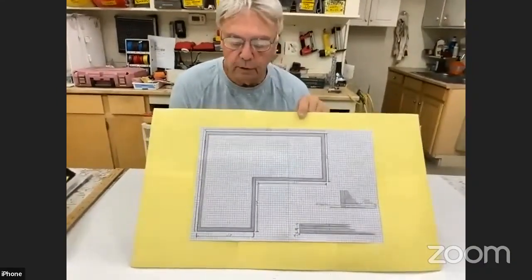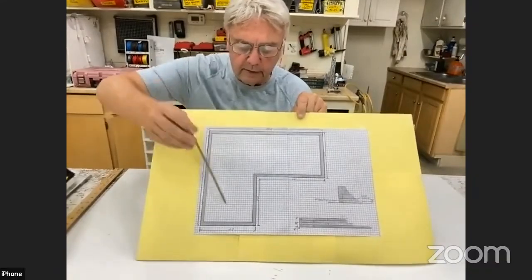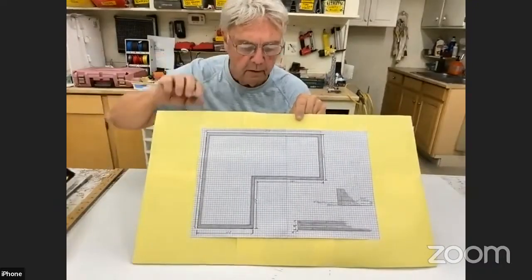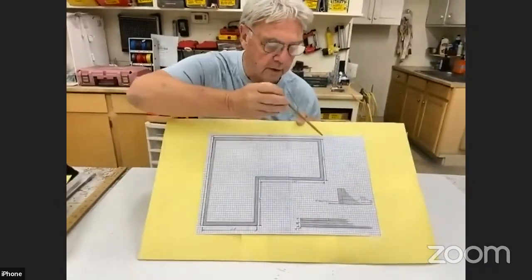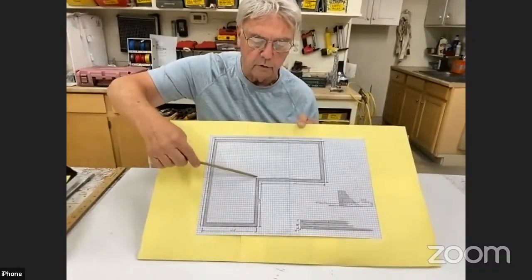Yep. Okay. So what we have, we take a look at this very quickly. This is the outside dimensions that we have. This end down here is a little over 12 feet. Up the side here, for about 25 feet. Along the back side, almost 30. This piece and this being equal. And these two pieces here, 17 feet and another 12.